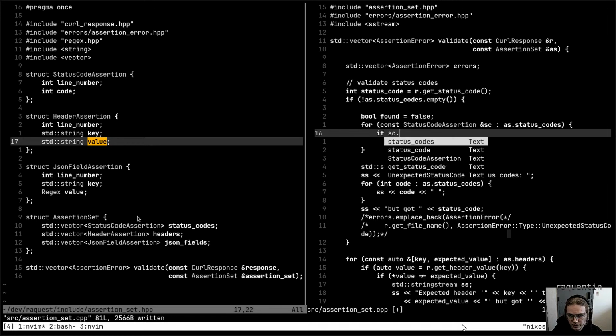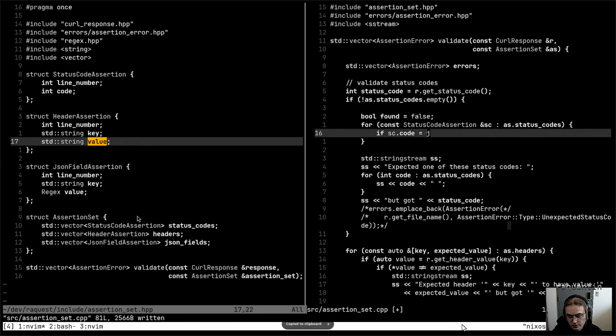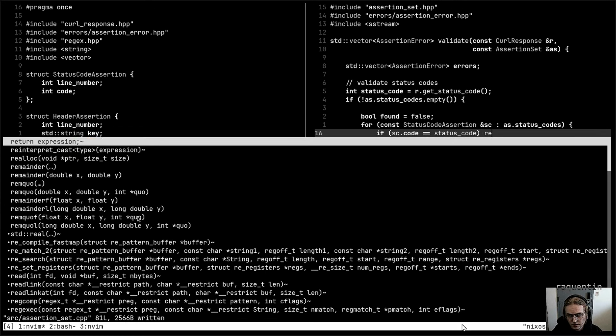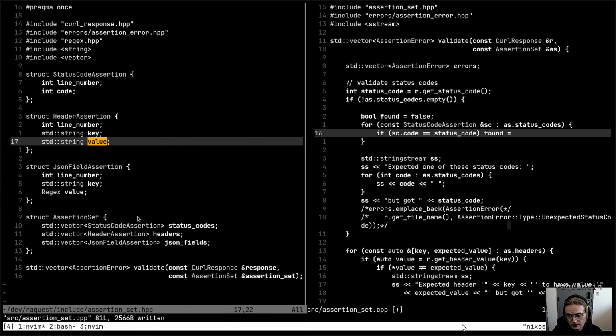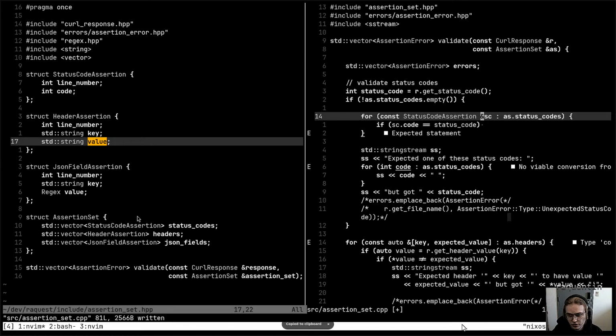If SC status code dot code, if SC dot code is equal to AS, not status, sorry, if it's equal to status code, then found. So we don't even need to do found equals true, we can just do break.